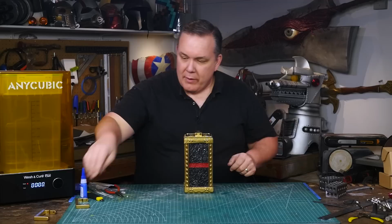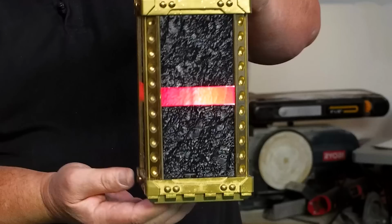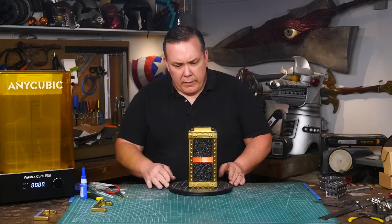I'll get the handles put on in just a minute. Let me get everything glued together first. Now I want to see how well the light works. Okay, good. That's not too bad, but I am seeing some light leak.